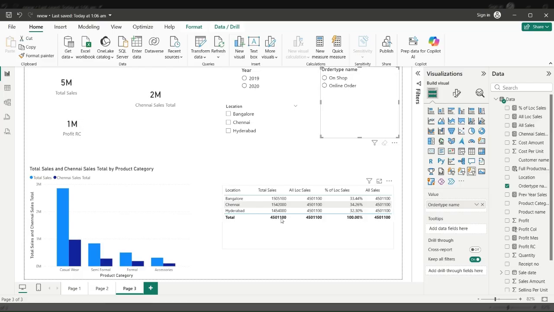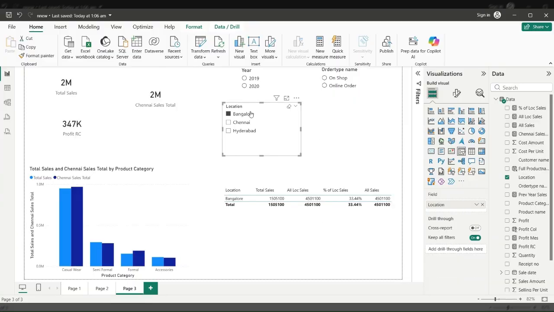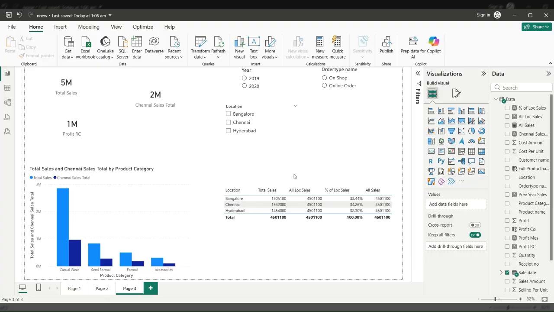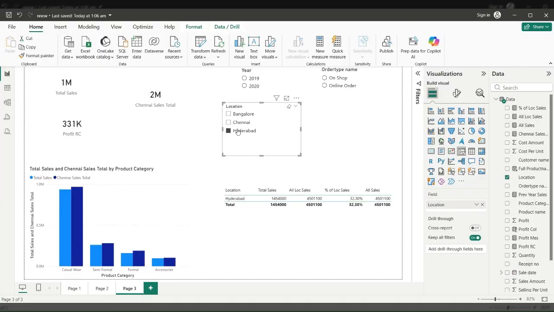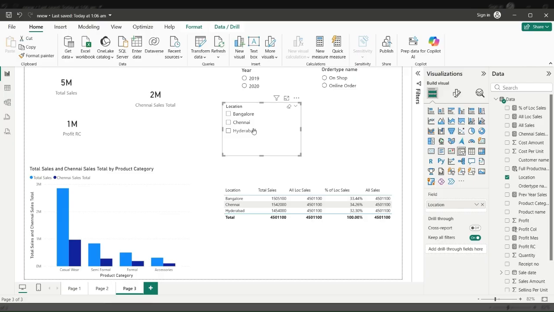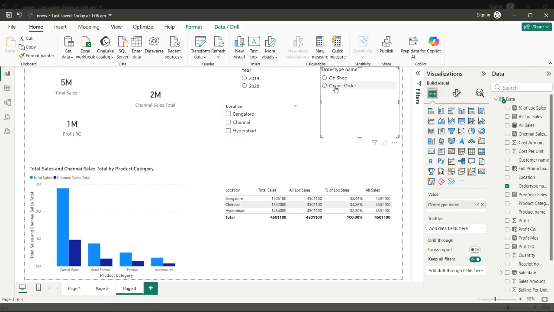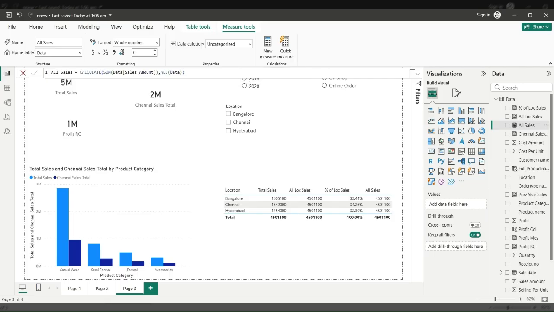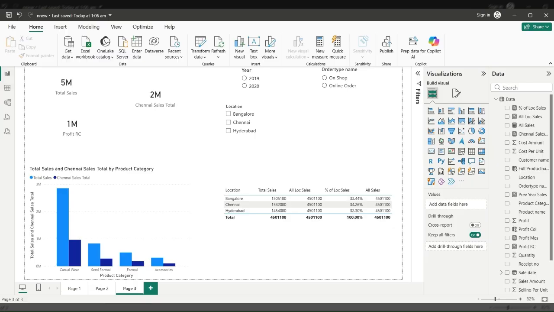Even if I'm changing the location-wise filter, this particular value remains frozen, and no external filters are being applied against it. For the others these filters are applicable and they change as per their filtering process. But for all sales data it remains frozen, as we have removed everything and kept only a table reference for it. So I hope you guys have understood the CALCULATE function.